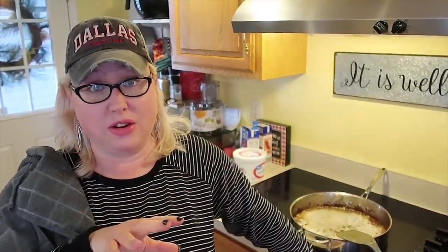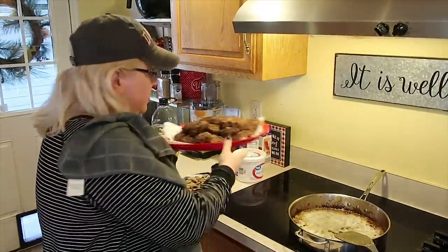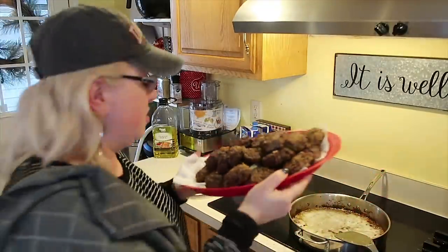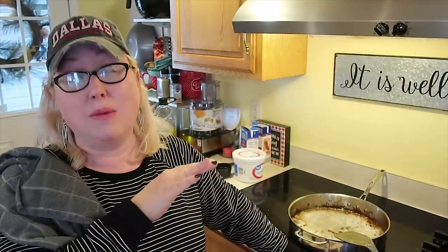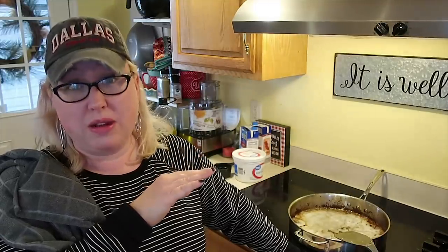Okay, so all of the 24 hamburger steaks are cooked up. Now, yes, that was a lot of grease to deal with. The burgers though, they all turned out fantastically. They are here, they are fulfilling their purpose. The deal with the grease is when I went to Aldi, I needed about 20 some pounds of ground beef.